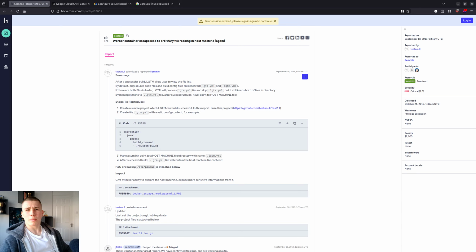The other thing is that they had a web application where you could actually view the Docker container and you could view specifically the source code that you actually uploaded. So let's say some developer uploads the source code to this Semel application and there's some vulnerability testing going on. Then some manager could log on and be like, oh, this got uploaded, and then he can read all of the files that were uploaded, just as a verification check or whatever, including this lgtm.yaml file. That was included. And basically you could have this in two forms. So you could have either this lgtm.yaml file, or you could have .lgtm.yaml file.